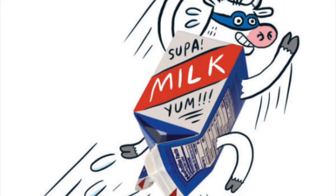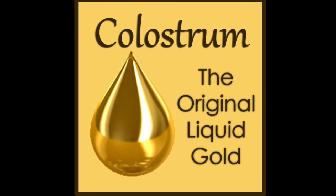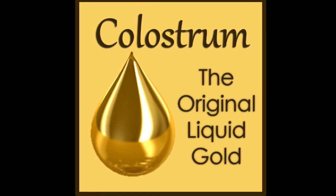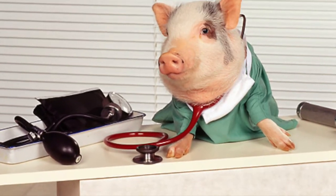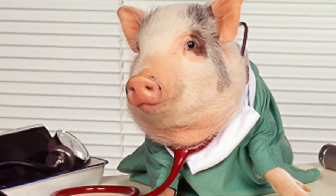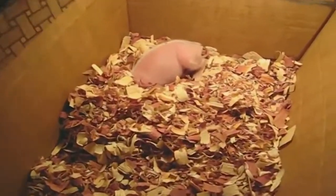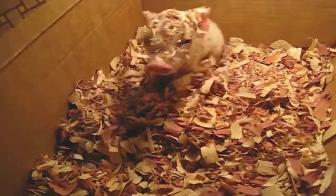It's called colostrum. This colostrum is not only high in fat, allowing the piglets to have energy to shiver and thermoregulate, but it also has tons of antibodies in it, which show what diseases the mother has seen through her life and keeps the piglets disease-free for the first 3 weeks of their lives. Piglets' muscles are also underdeveloped when they're born, so it's hard for them to produce enough heat when they shiver.